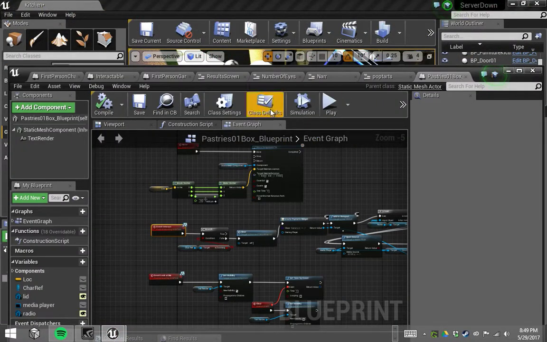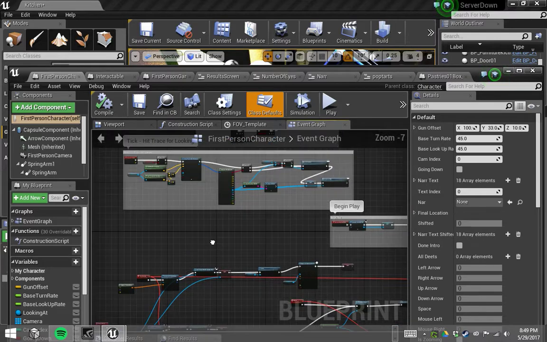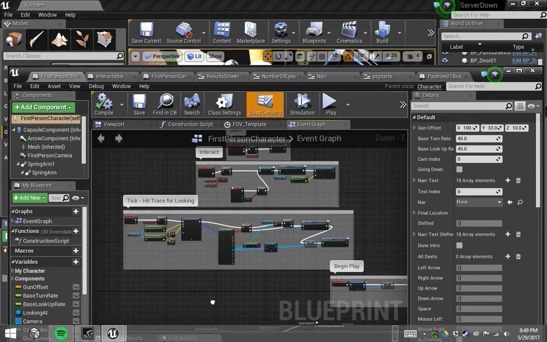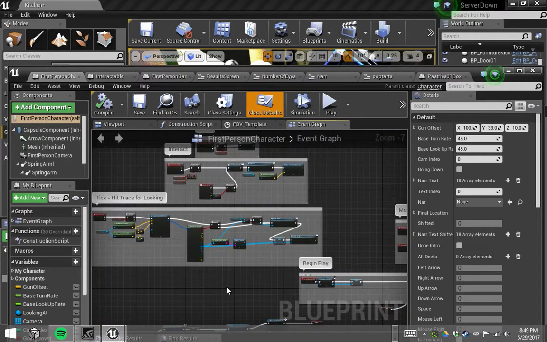Generally speaking, you're going to have a lot of your movement stuff within the first person, depending on the template you used. Or if you didn't use a template, you can create a character blueprint and a controller blueprint.